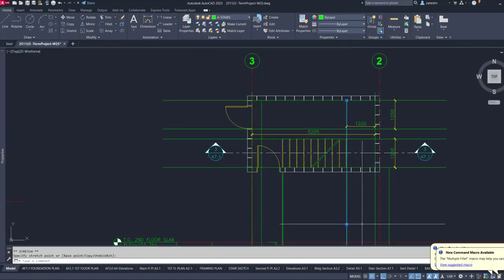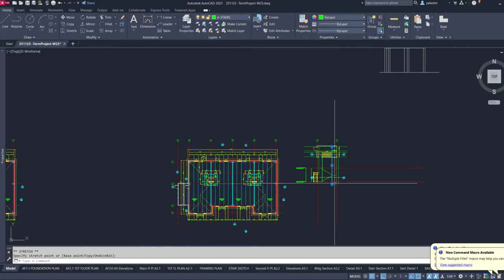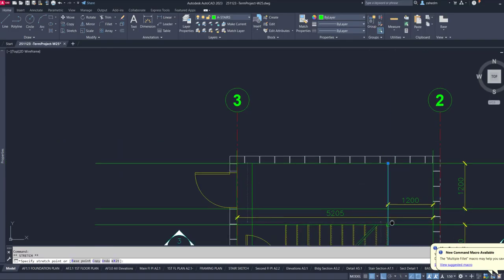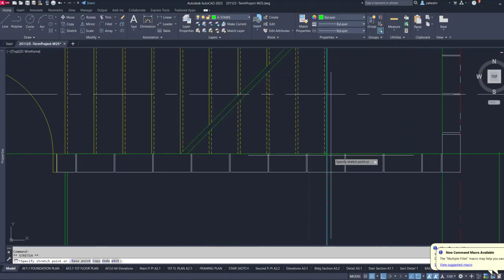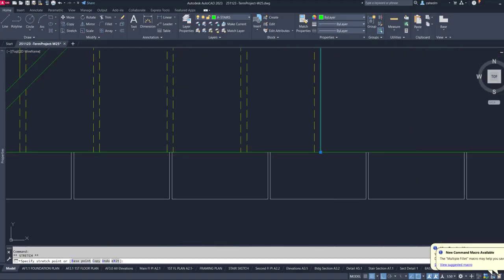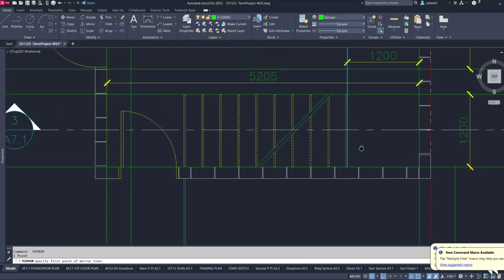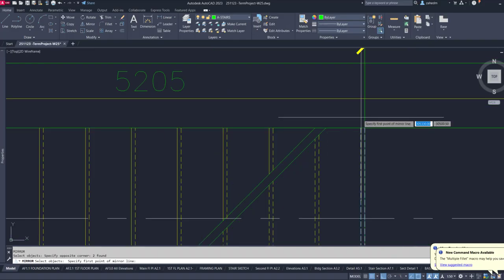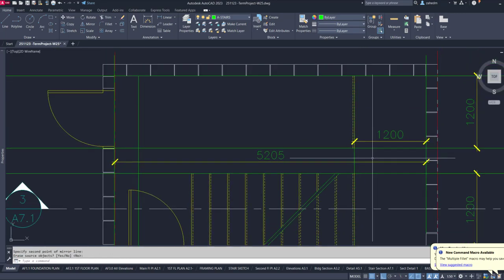Now this line becomes exactly the width of the stairwell. And we do a mirror for this from the midpoint. As exactly sits over there.